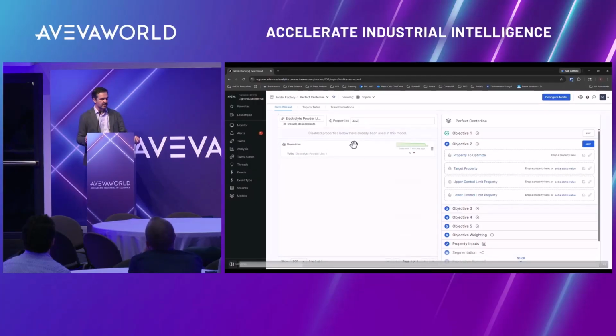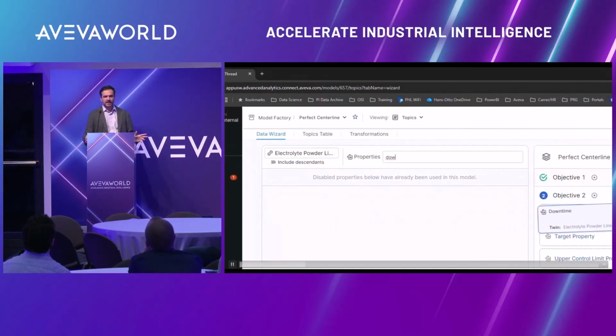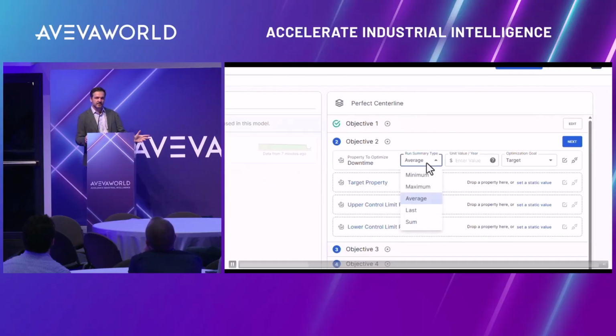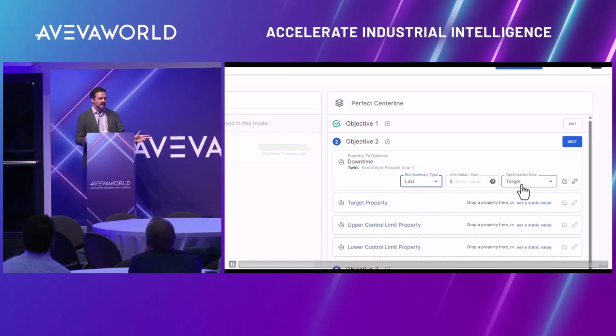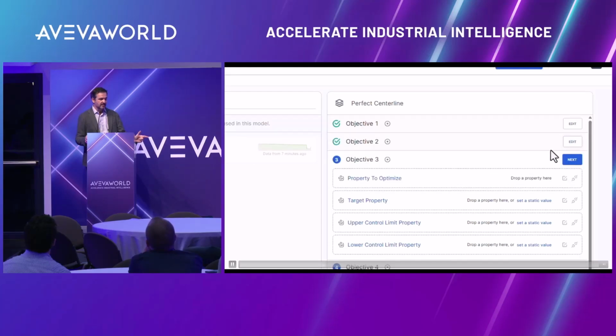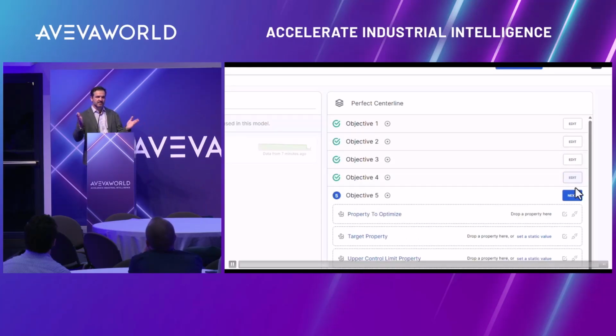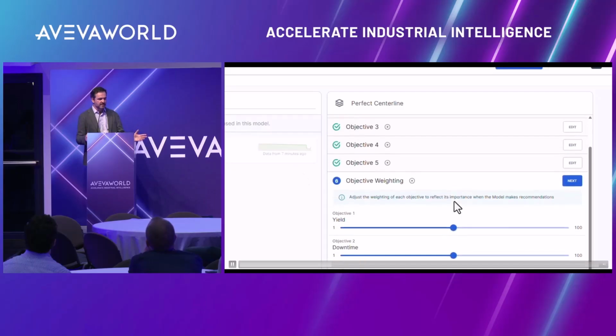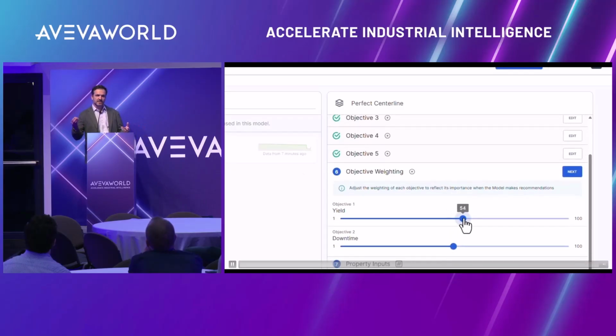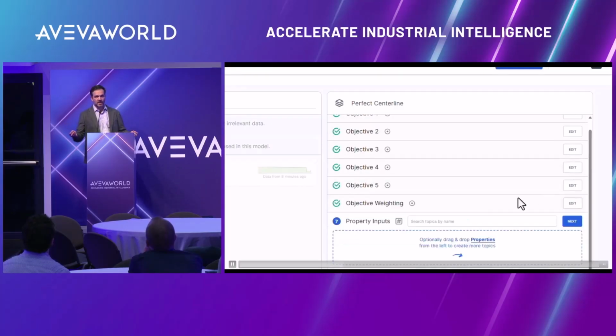Next one is going to be my downtime. And my downtime, in this case, of course, I want to minimize it. And as soon as I minimize my downtime, I'm going to enter another monetary value for it. What is interesting is I can actually weight those two objectives against each other, and you are going to see that in a moment. I can give weight. So which one is more important? Which one makes more sense for me to maximize against the other or minimize? So you can weight them as you want.